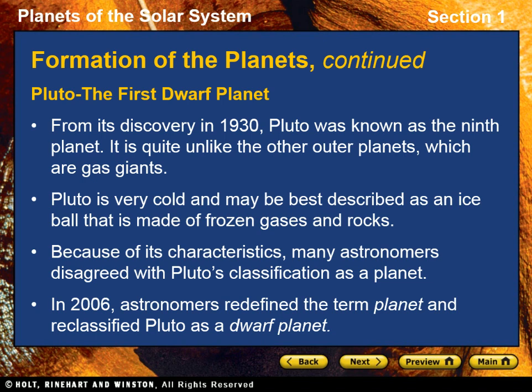Recently, astronomers have also discovered hundreds of objects that are similar to Pluto and that exist beyond Neptune's orbit. None of these objects is larger than Pluto, but Pluto is probably one of those objects. Because of this discovery, many scientists think that Pluto does not qualify as a major planet.